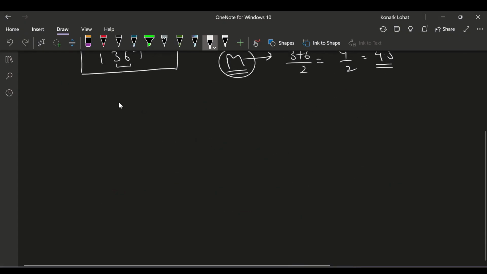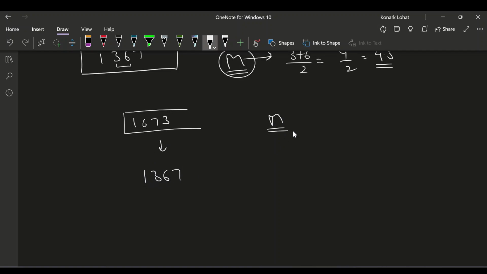How can we do it? Now there are multiple ways of doing it. I think only two ways came to my mind. The first one is to use the basic approach of storing these elements in an array. So you have 1, 6, 7 and 3, and whenever we call the median, we sort the array. After sorting, this array will become 1, 3, 6, 7, and then we can return these two middle elements and the answer will be 4.5.